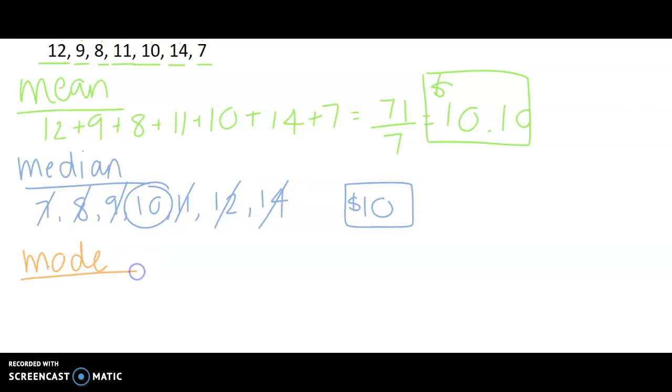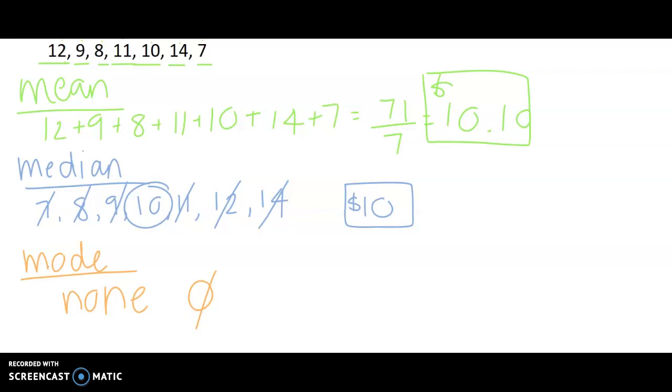All right, let's go ahead and do mode. Mode is the number that appears the most. I don't see any numbers repeating themselves. They all only show up once. So that means there can't be any mode, right? Right. So I'm just going to put none. Sometimes you might see this symbol, which also means none. That's Miss Fishman's favorite symbol to write none.